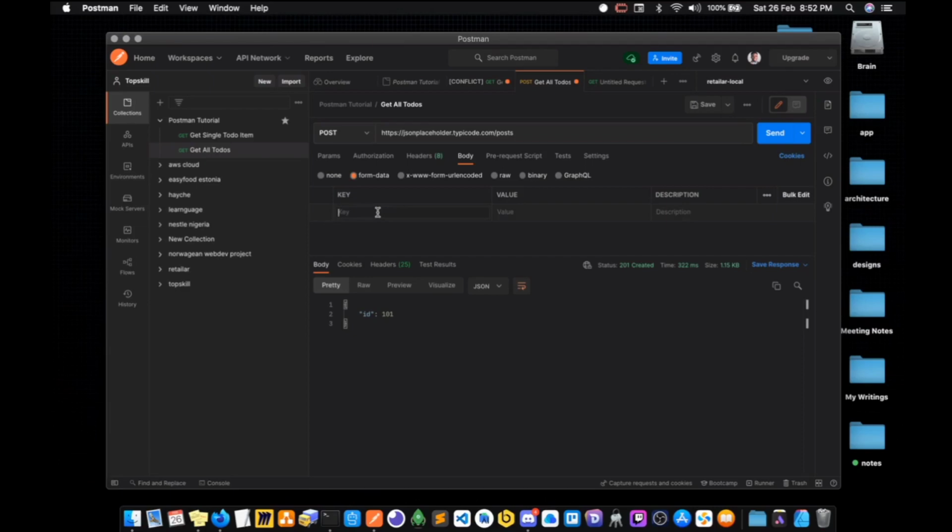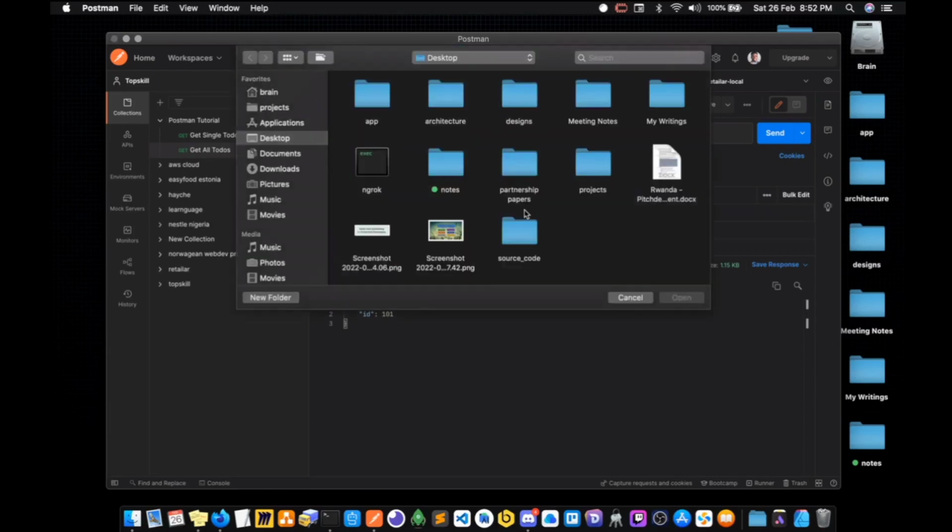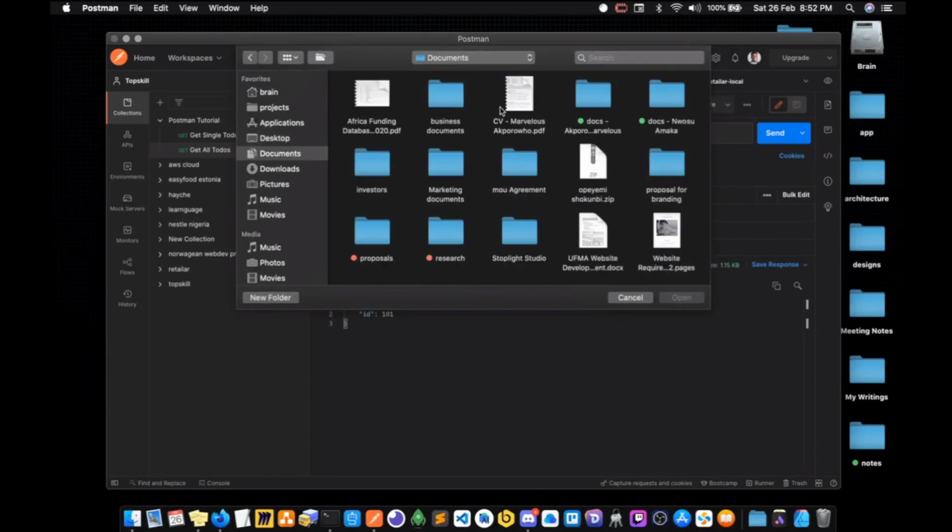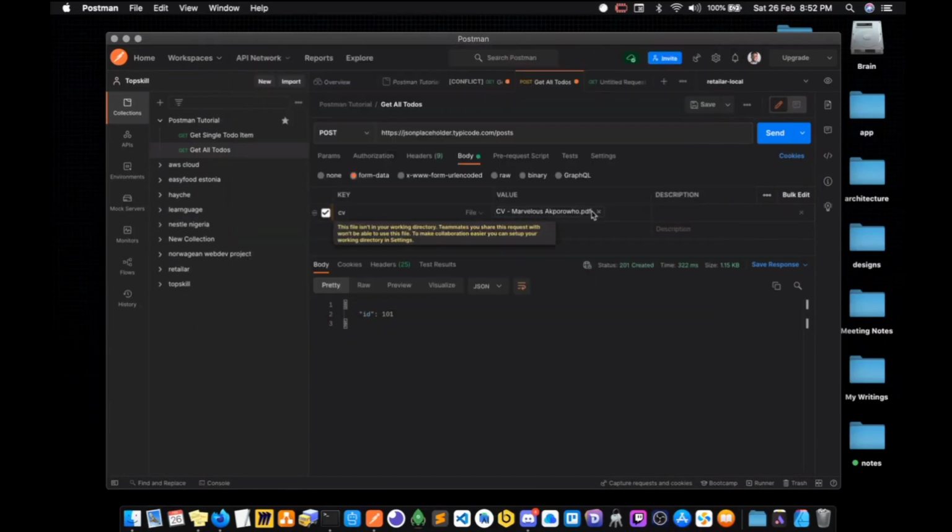So, for example, on the front end, I can put in a form and say you can submit your CV, and I'm expecting a CV on the backend. So I'm going to set this CV key's value to be a file, and then I select a file. I'm going to select documents, my CV, and I'm able to attach my CV from here. And when I send this, the backend is able to grab my CV if I already programmed the backend to expect that data, which is not difficult to do. I would try to show you how to do that, but we're already running out of time.